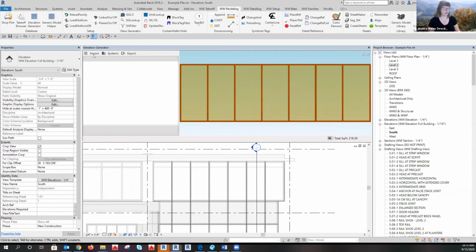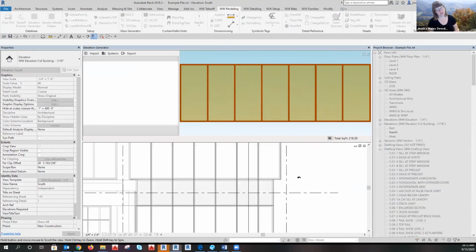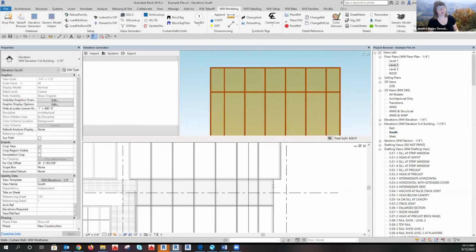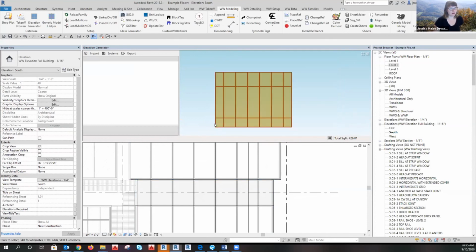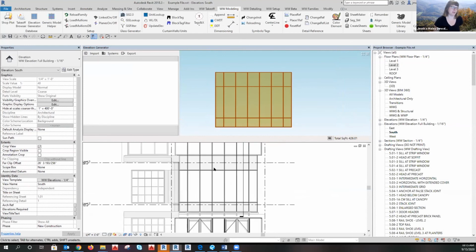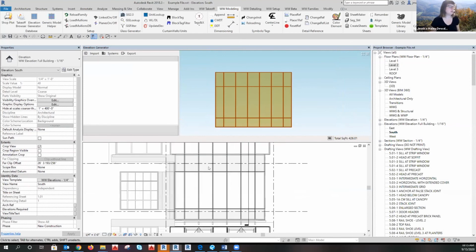I'll do it one more time: import element, pan, hover, click. Okay, so now we've got part of our elevation into Quasar.